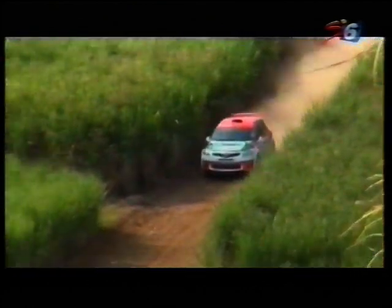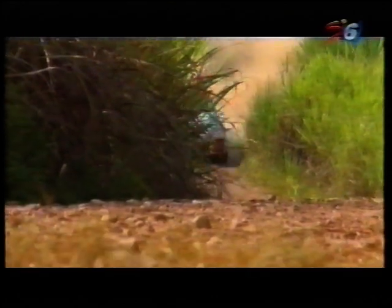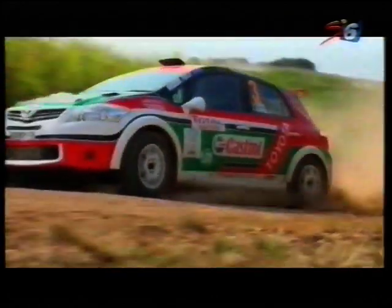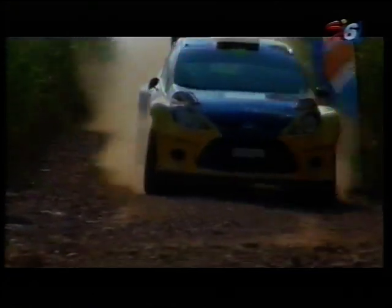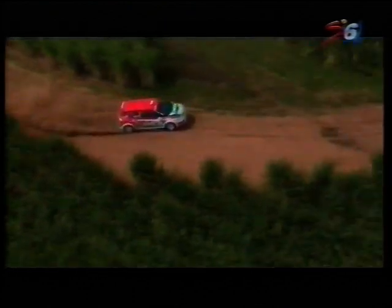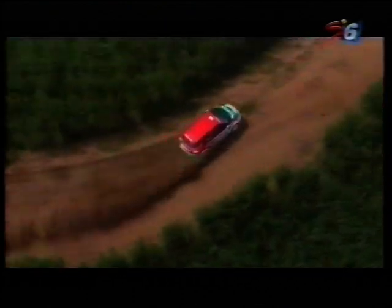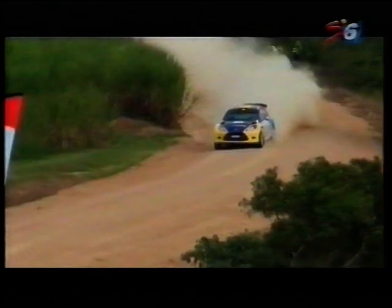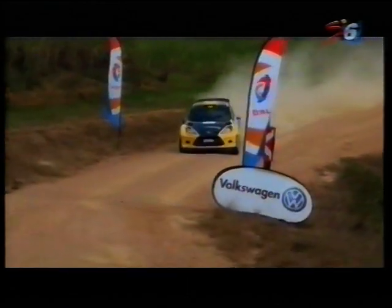Gemmell's pace over the next few stages was remarkable, considering that he was 3rd on the road. But even so, there was nothing to do about Cronier and the flying Fiesta. Cronier's 4-second lead became an 8-second lead after stage 9. And although Gemmell won stage 10, it was only by a single second. On the following stage, Cronier once again opened up the taps and increased his lead by another 9 full seconds. It was a crushing performance.